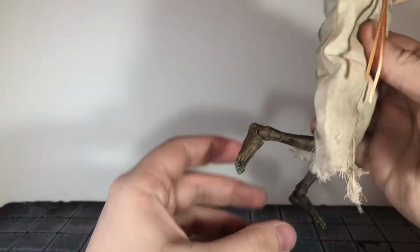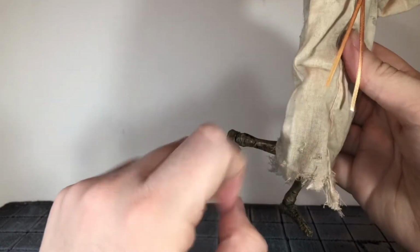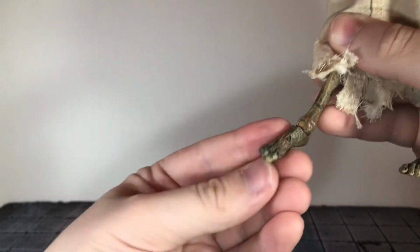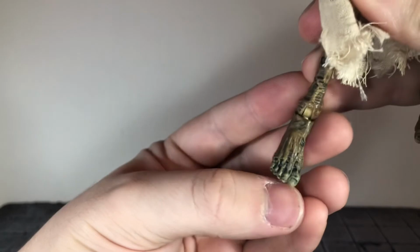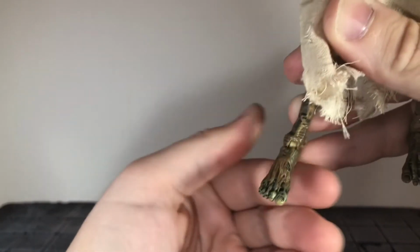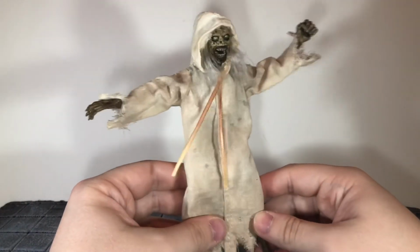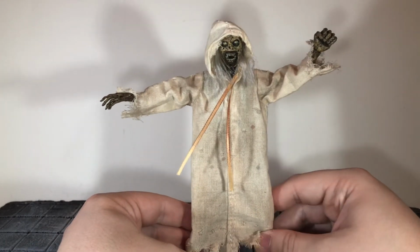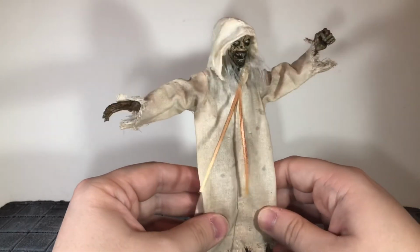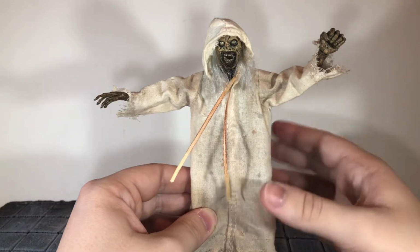He has single-jointed knees. I think earlier in the video I said he has double-jointed knees, but he doesn't. He has single-jointed knees. And he has swivel at the ankle that can move down all the way, up all the way, and an ankle rocker. Also, I forgot to mention, he has some really nice sculpt and paint detail on each of his toenails. That's a little odd detail, but yeah, it's sculpted really nicely. So yeah, the articulation on him is pretty good. Like I said, NECA really didn't have to give us that sculpt or that kind of articulation, but I'm glad they did, because you can get him in some pretty good poses. You won't be getting him into any crazy poses, but you really don't need to.